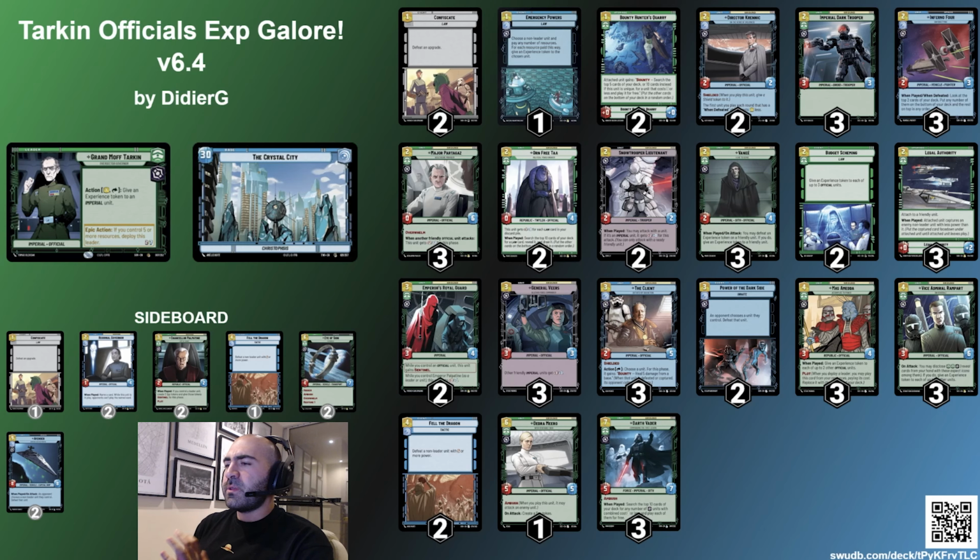It helps us fill the board with officials. We need a lot of officials on board to make the other cards better. The other cards are dealing experience tokens to up to 2 official units, or even up to 3 official units. So this card helps us fill up to the point where we're getting the whole value out of those cards.